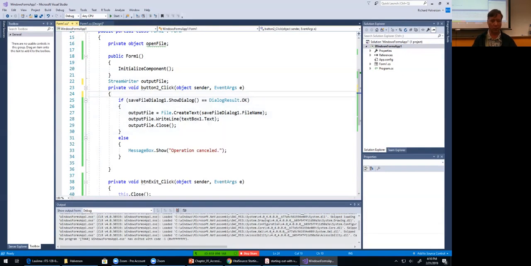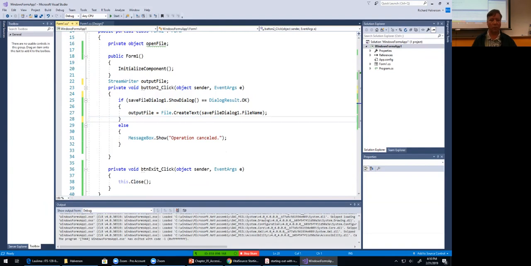This creates the stream writer. This opens it up and connects it. So this connects it to the dialog.